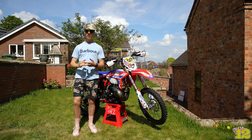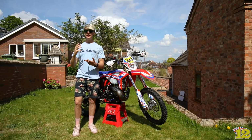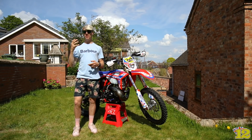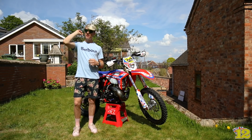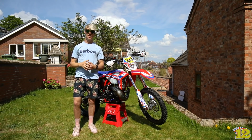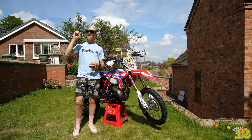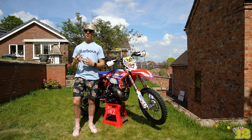And that's enduro, motocross, super enduro, anything you're doing, you need to be looking really far down that track. It's the same principle as driving a car. When you're on a motorway, when you're on a fast road or a highway, you're not looking at the end of the bonnet, you're looking really, really far down the road to give you enough time, if anything happens, to react to that. And it's the same principle on a motorbike. You need to be looking really far down the track to give yourself time to react to any possible dangers.